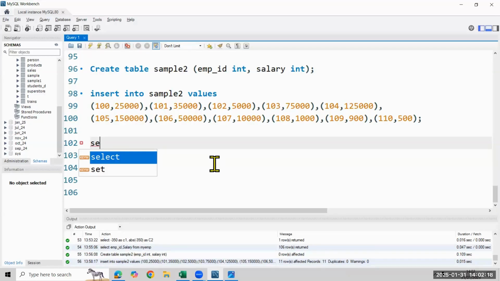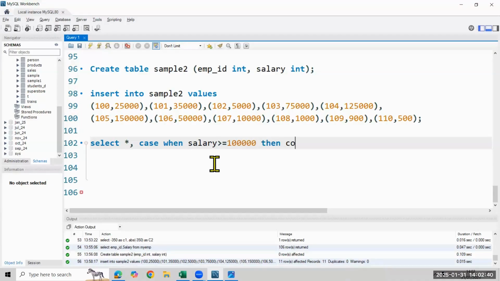Yes. Now let's see how it works. So I'm writing here, select star, because I have 2 columns only. Then after that, I'm writing here case when salary is greater than or equals to 1 lakh, then concat, you're using the formula called format.